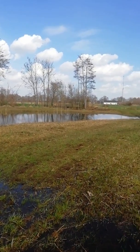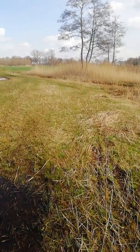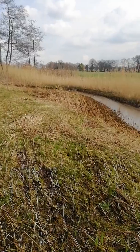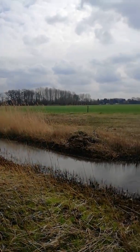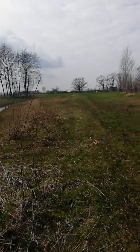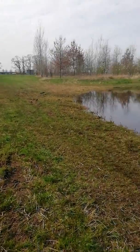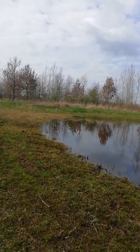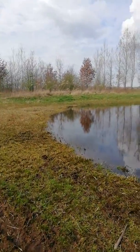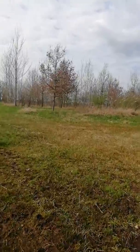I'll walk around and see what I can see. One other reason why this is an interesting place to me is that later on in the year I can harvest a really nice type of mint plant here. It's one of the very few types of wild plant that I can actually get my hands on in a natural place in this part of my country. And as you maybe know, I spent quite a bit of my younger years either living or visiting in the south of France. And back in those days I learned to go outside and harvest the typical Provençal herbs.